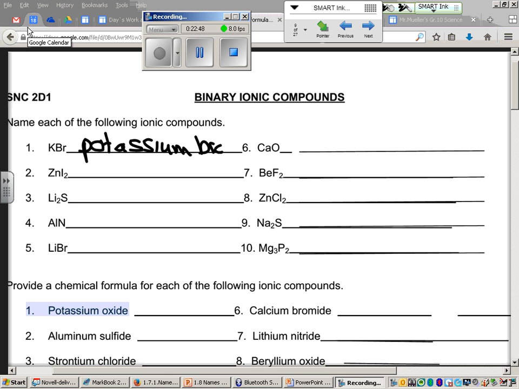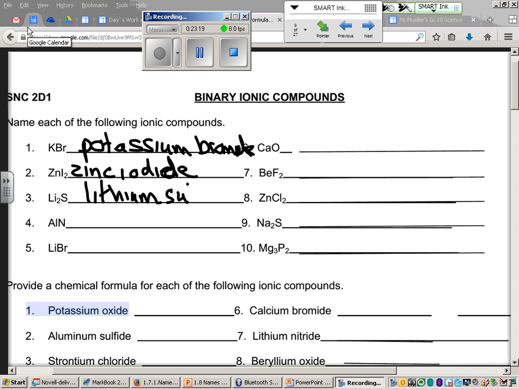Potassium bromide. My writing is fast. Put an E on the end of that. How about the second one? Sammy. Yeah, very good. Zinc iodide. And you might think that we're just making up funny sounding things, but all of these things can be made. We can make all of these compounds. They actually exist. Next one, Kayla.